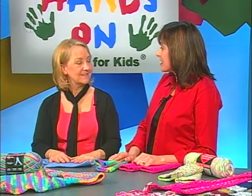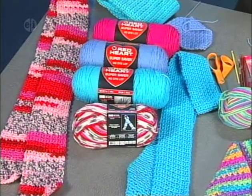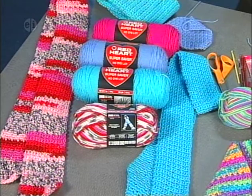Kathleen Sams is back from Coats & Clark, and now that we learned how to crochet, we're going to learn how to make things from that one single crochet stitch. That's right. Okay, what are we starting with first? The first thing we're going to start with is a scarf. And you just make a long rectangle, and you're good to go.